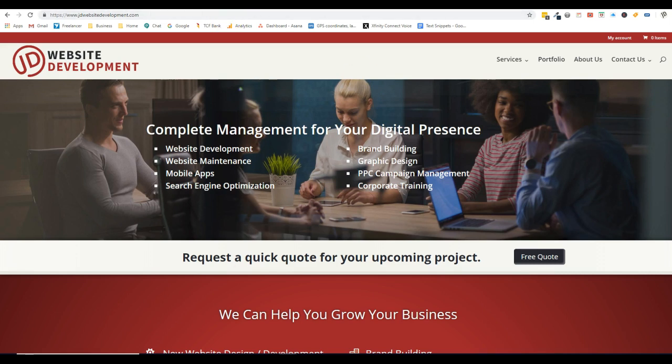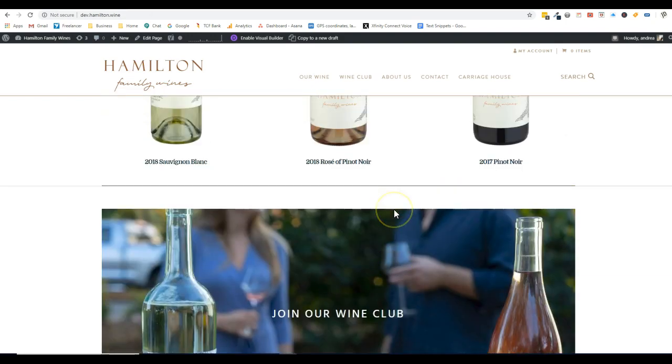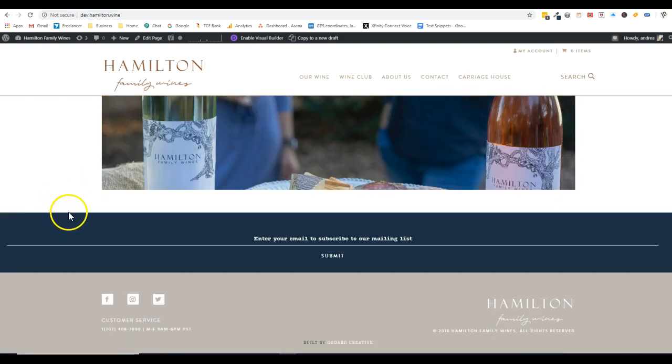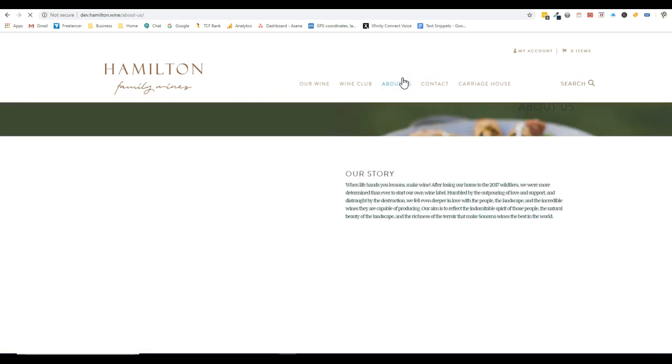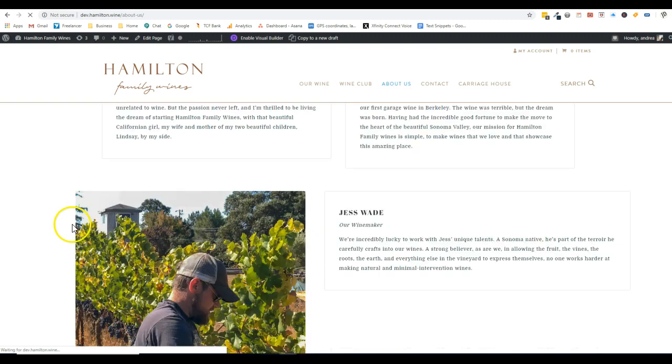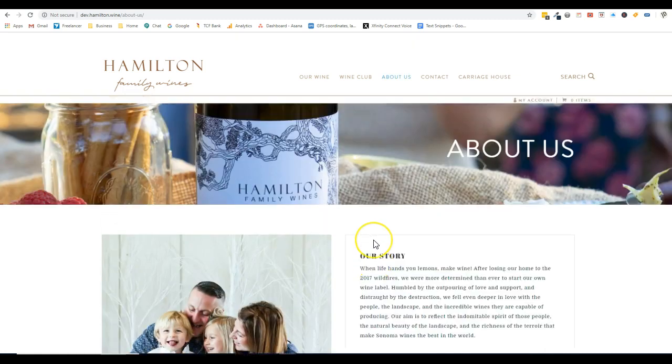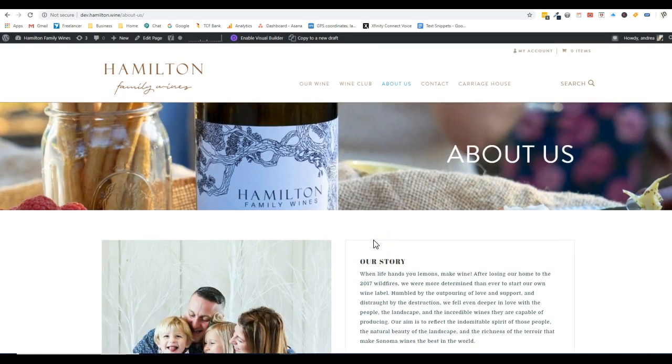So let's take a look at a website that I'm working on, and this is what the page looks like. And when I scroll to the bottom, this part here to the bottom is the footer. And I've created this footer on this one single page. If I go to any other page of the website, for example, you're going to notice that there is no footer on any other page. And the goal is to get that site footer to appear on every page across my site.